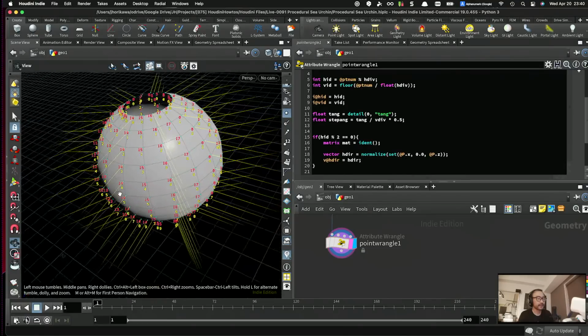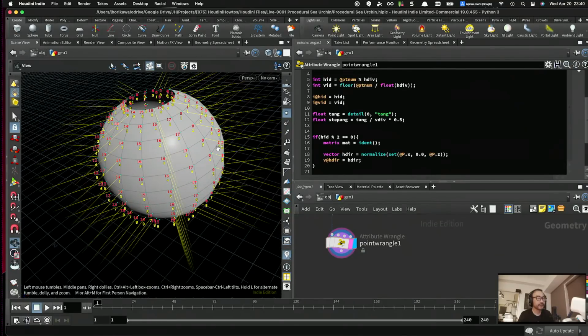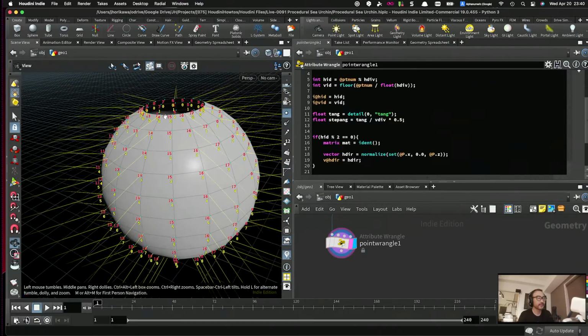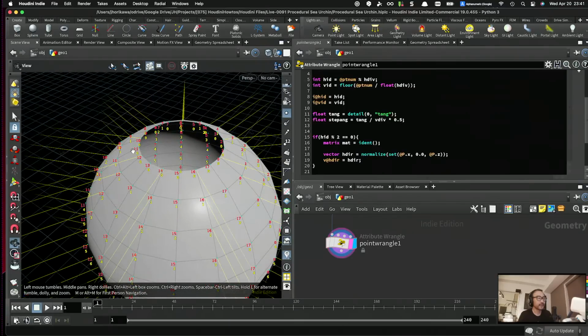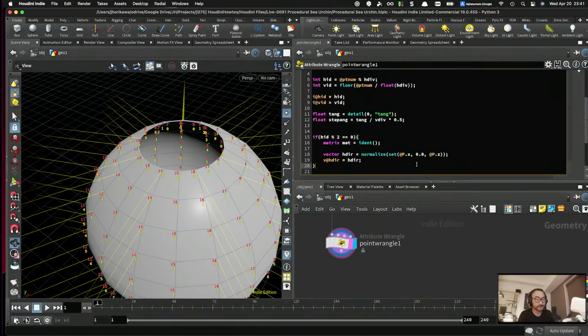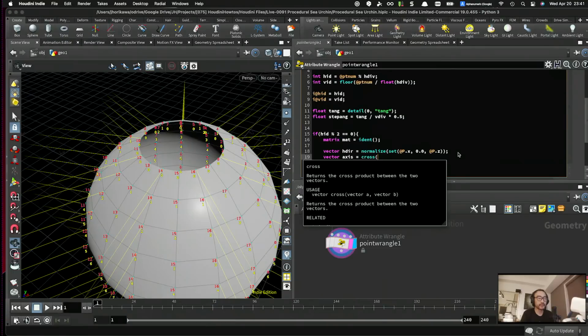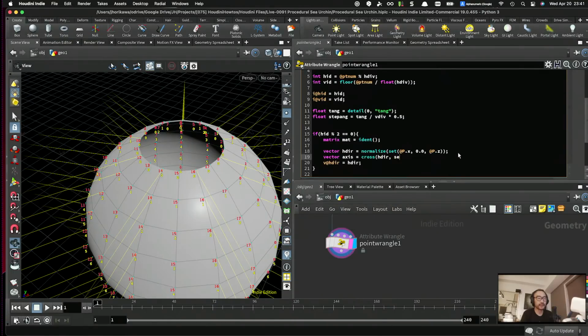Now the next thing that I want is to calculate the cross product between this vector and the up vector so that I can get the perpendicular vector value, which can be an axis for the rotation. So axis is equal to cross between the h direction and the up vector, and let's normalize this as well.